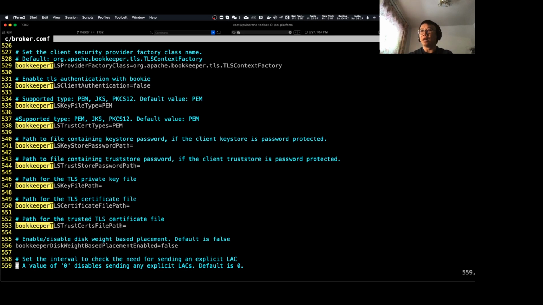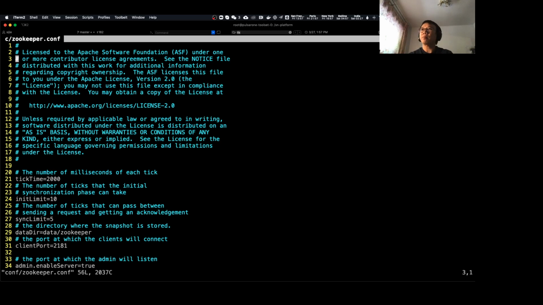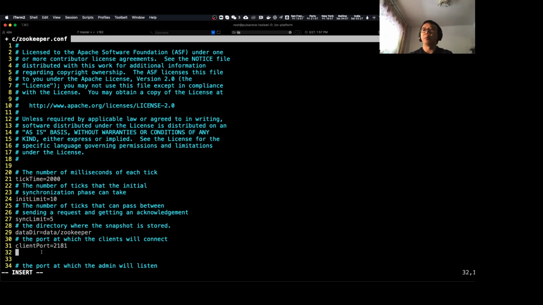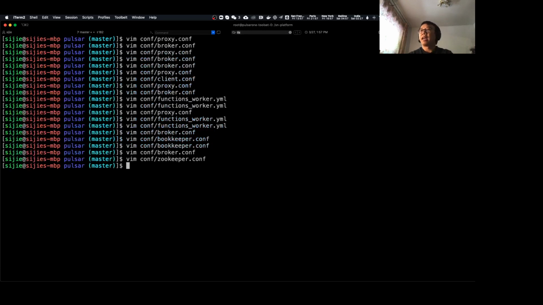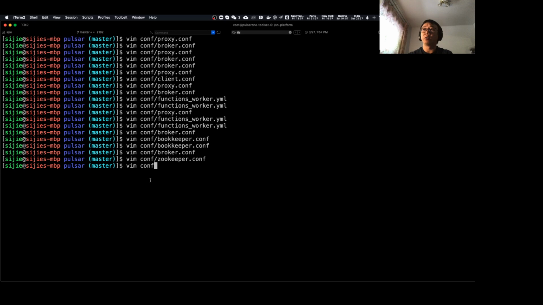So basically, what it means is you need to modify the Zookeeper conf, adding a setting to enable the secure client port here. And once you do that, you need to add the system properties when you run Zookeeper.